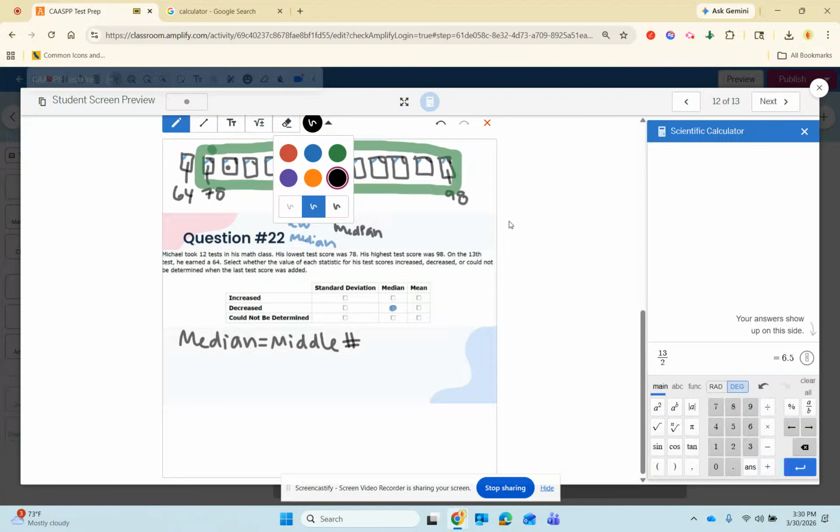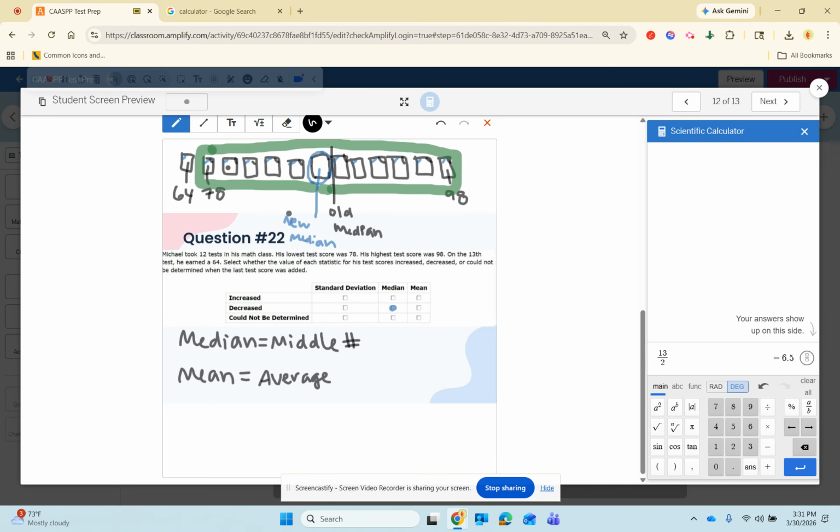It's gone down. Now for mean, not that mean is evil or something. Mean is just meaning the middle. No, oh my gosh, where did median? Mean is meaning the average. All right, and how we find the average is we take all of the numbers, add them up, and divide by how many there are, for that average value. So we're going to take all of these numbers, add them up, and divide to find the average.